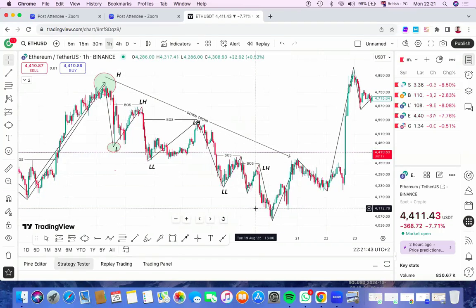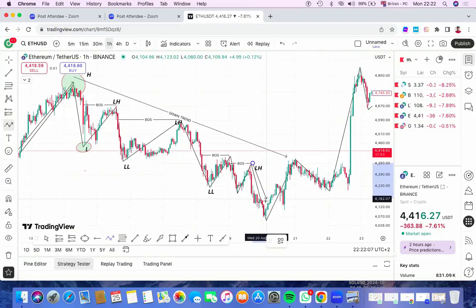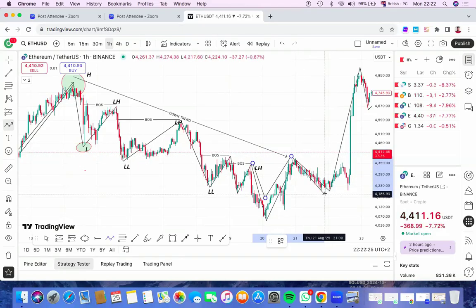So now you can see we have the structure that broke to the downside, right? So there was an impulsive move downward, right? But then all of a sudden, there was this impulsive move upside from here. So there was this impulsive move downward, okay? And there was a pullback leg. But this pullback leg now broke this structure, creating this new high. Right? And there was this impulsive move back to the downside, okay?